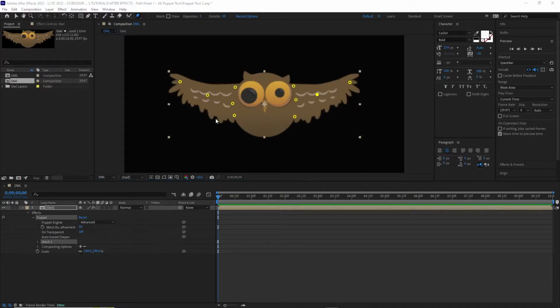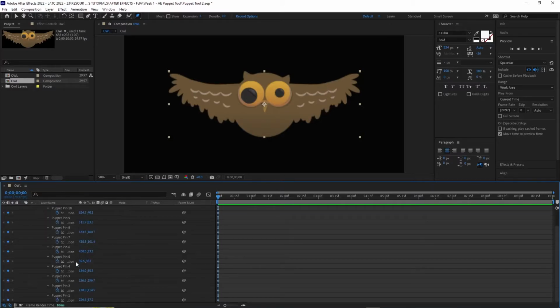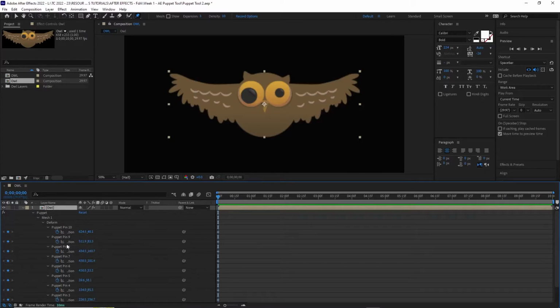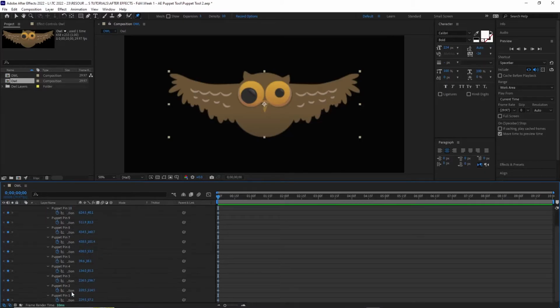The way this acts is quite similar to the warp tool in Animate. There are some similarities here, so you might recognise that. So to just see the pins we've created now, if you click on the owl layer and press U, you will see all the pins we've created here listed. So there's 10 in total. So you see the pins there from 1 to 10. Okay, so to do our first wing animation, just zoom in a bit on the timeline so you can see the frames themselves.